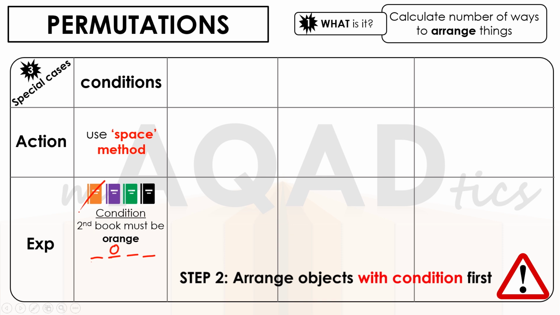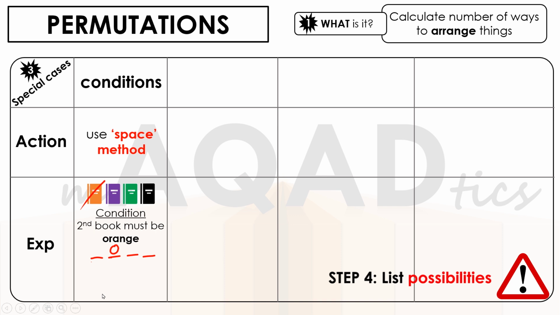Okay, so this one I can cancel off. And now for the other 3 books, I put them into these 3 blank spaces. But for each of the blank spaces, let's list down the possibilities. For the first blank space, I can put the 3 books: purple, green, and black. Right, 3 possibilities. Then from these 3 possibilities, I choose one of the books. Let's say purple. Then later I go to the third blank space here. So we have only left with G and B. So I just choose one of it to put in the third blank space. So let's say black. Then the fourth blank space, we have only left with G. So I just put G here.